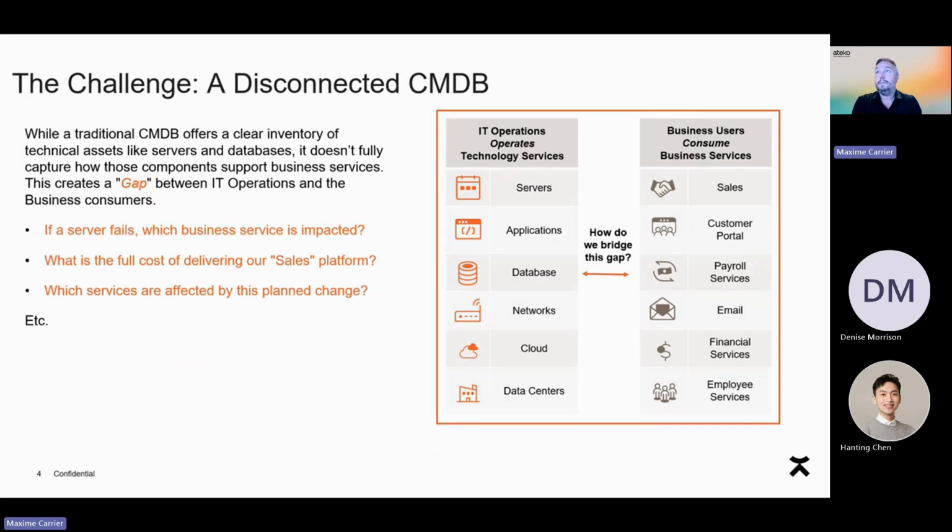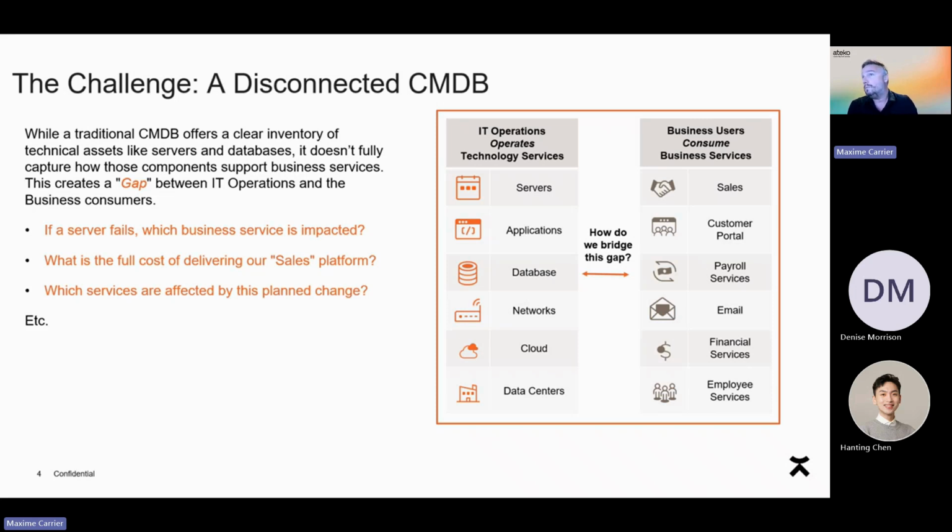The most typical use cases that we face are things like, if a server fails, which business services are going to be impacted? Again, that vertical mapping between your infrastructure and your services is super critical. Another use case: what is the full cost of delivering our sales platform?